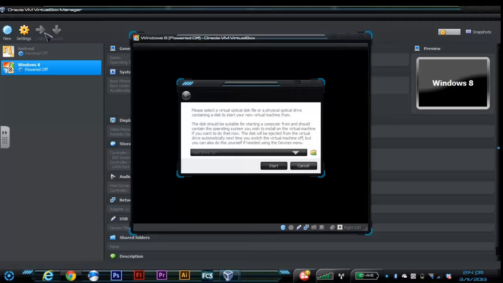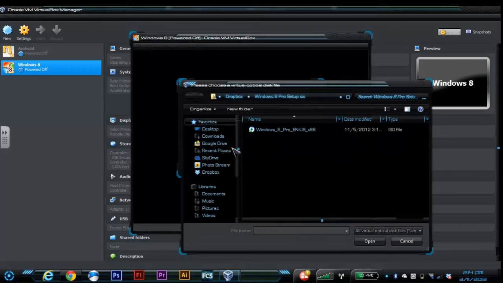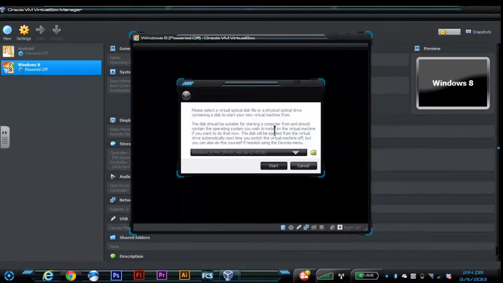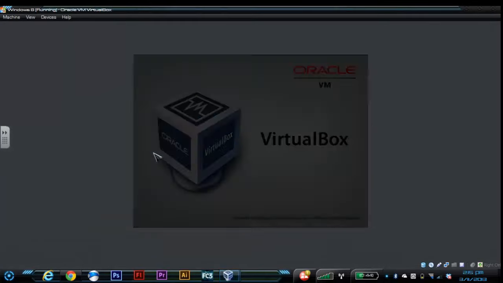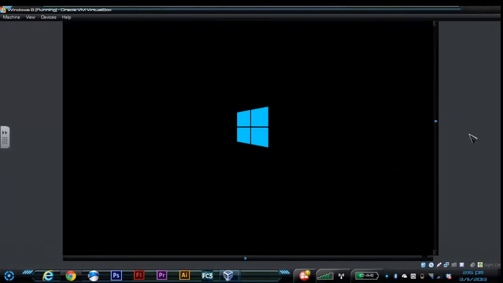Now this works very similar in VMware. If you want to see VMware, you can go to my other video that I just showed you, and that one is VMware, and I don't really explain setting it up, but it's pretty self-explanatory. Now you're going to select the file, so I'm going to click that little icon and find the file. So I have it right here, and I'm going to hit start. I'm going to make this big, and it's going to hopefully show you this.